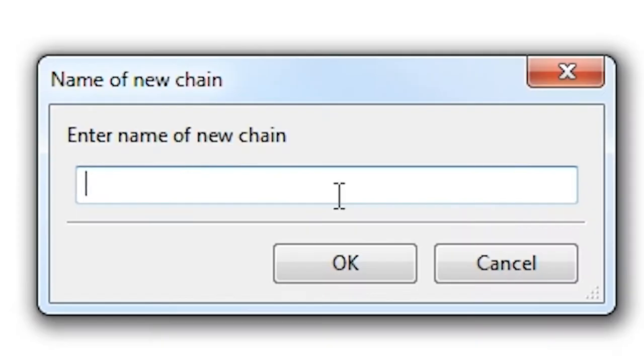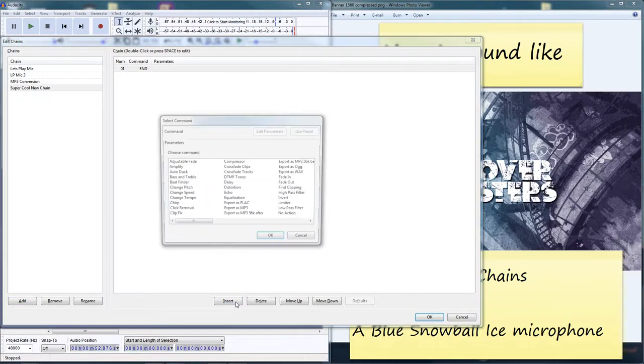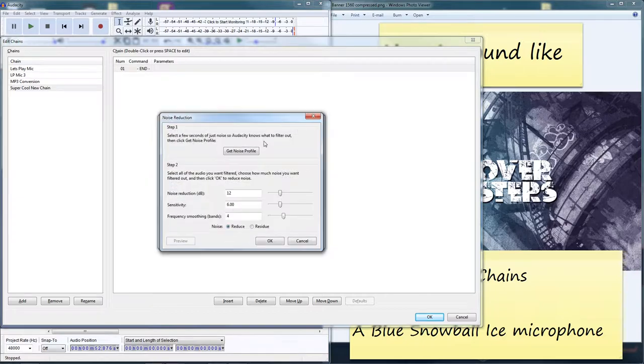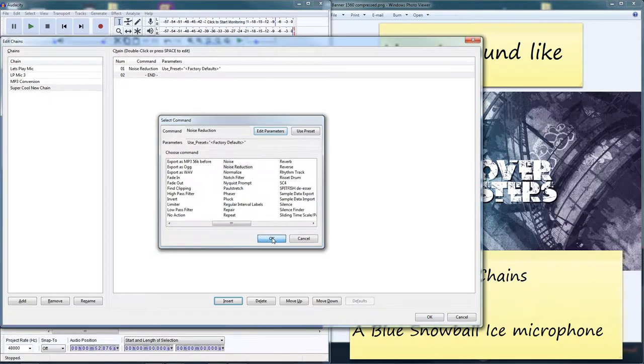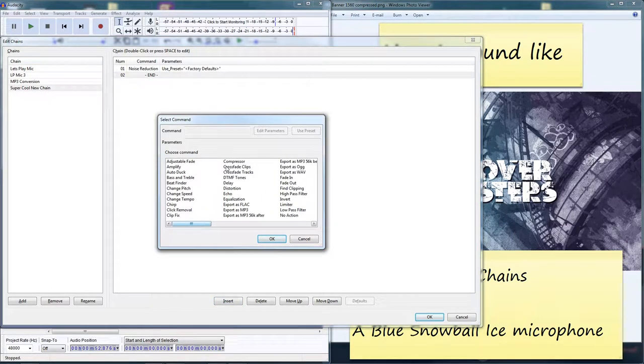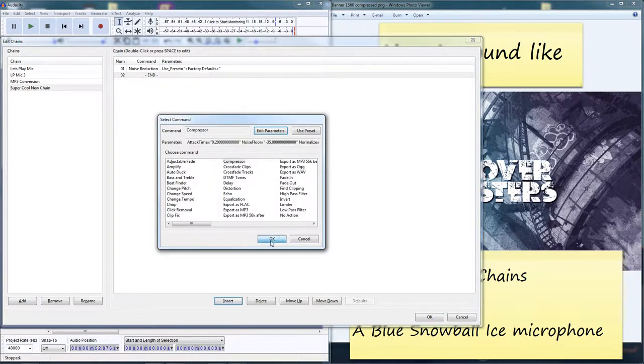All right, so we're going to add a chain. This is going to be called the Super Cool New Chain. Click OK. What we're going to do is we're going to click on End and then click Insert. All right, and we are going to choose noise reduction right here. We're going to edit parameters. This is probably fine. Click OK and OK. Now we're going to insert our second thing, which was our compressor. We're going to edit parameters. This is the default. Click OK and click OK.